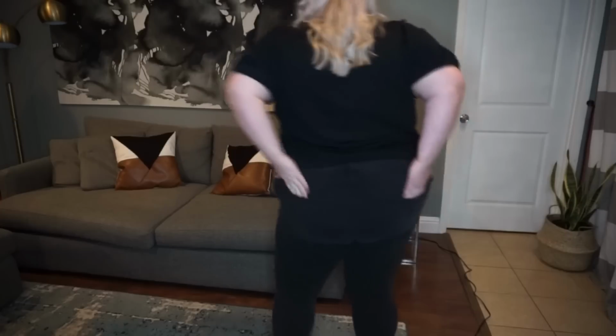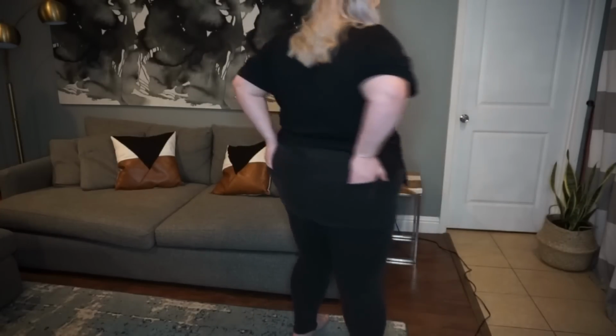I thought that this was so cute. This is from their high-rise ultimate stretch skinny. That's pretty much all I wear is high-rise stretch skinny jeans. They definitely do fit on the smaller side, which goes back to the inconsistent sizing, where the tops are a lot larger, but their pants are a lot smaller for the most part. I got this in a 28, and I think it fits really well. If you are not a true 28, or if you're on the verge of being a 30 or something like that, I don't think that these will fit you comfortably.